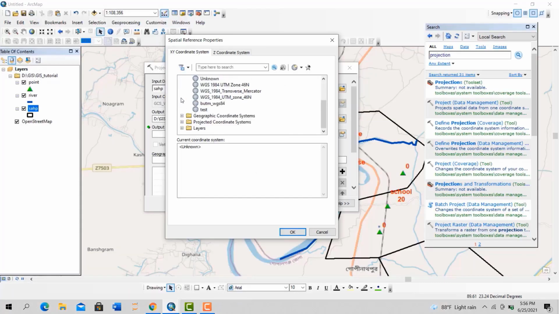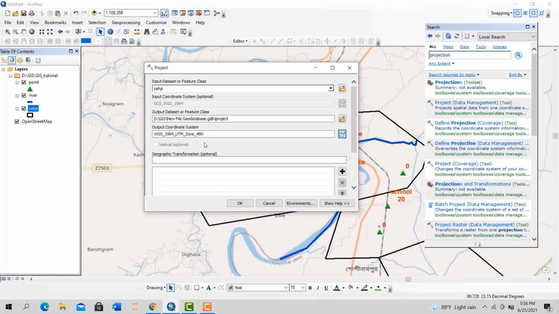So go to projected coordinate system, then UTM. WGS 1984, and it's in the northern hemisphere. It was 45 and 46. Where is it? Yeah, here.